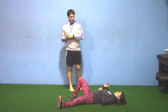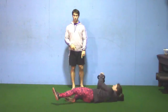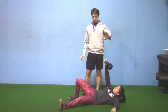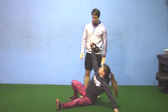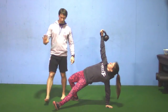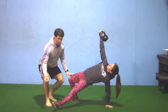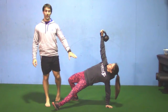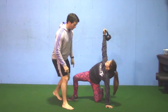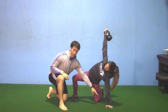Go ahead and start. Wait. Yep. Okay, so we're going to start fetal position on the right, roll and press. Okay, we're going to come up to our elbow. Good, come up to our hand. Drive the hips up. Okay, now she's going to take the pressure off of this leg and sweep it underneath of her. And as she sweeps, she has to place her knee back by her back hand to get her into a stable position. Stay there for a sec.